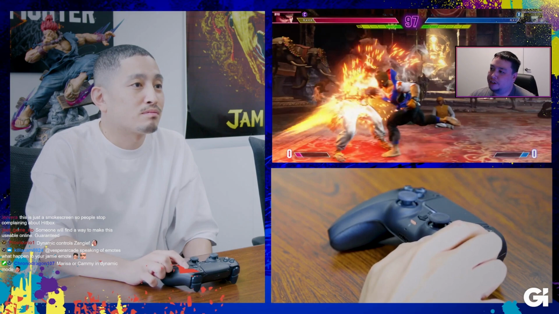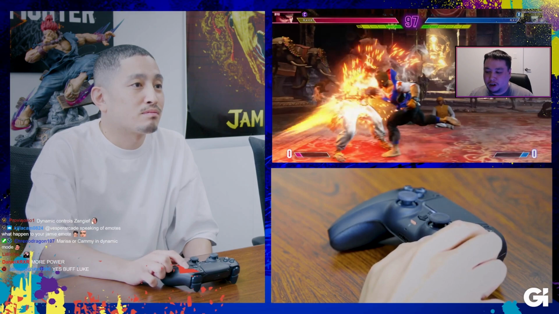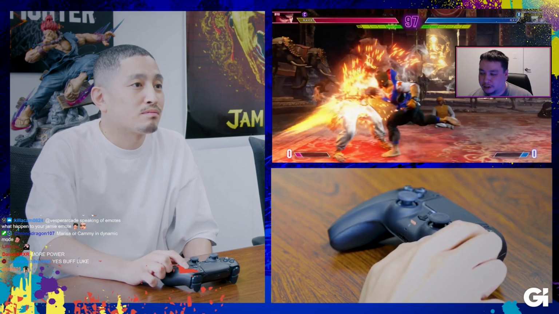Capcom has already started Luke buffs. Luke was not able to cancel his forward hard punch in the closed beta. Now he can. Special move cancelable. You know what that means? It means he can go into his level 1. It means he can go into his level 3 after doing a special. So all those tier lists you guys are making out there, everyone's saying, oh, Luke is not as good as Street Fighter 5. Luke is so weak now. That's all backfiring. Capcom is listening. You guys gotta be careful what you say, because Luke's already getting buffed.